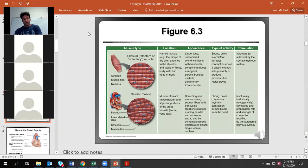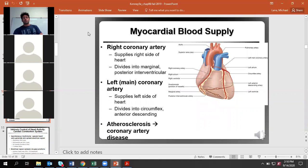So here's another graphical example so you can see that essential branching you're getting with your cardiac muscle cells compared to your skeletal muscle cells, and those differences in how they look compared to one another. Now, what's really important is obviously our heart likes to do everything aerobically, so we need to make sure that we've got really good blood supply to it, and this is going to be supplied by our right and left coronary arteries that are going to be supplying blood throughout the entirety of the heart.